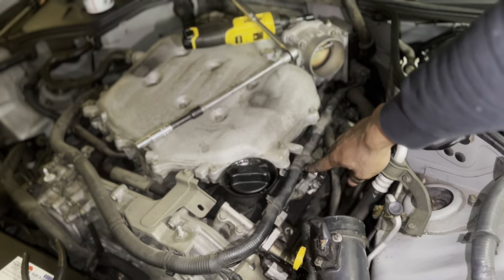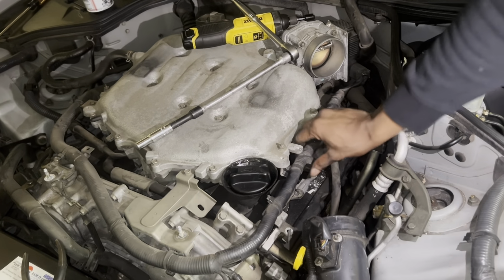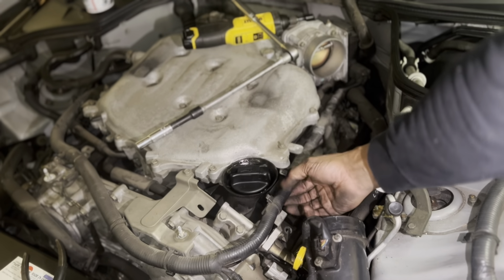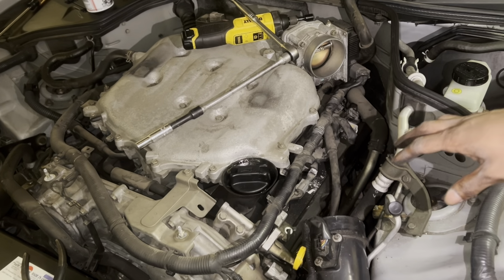Some people cut these tabs. I don't advise you to cut them, because once you cut them, you're going to be stuck having this loose harness just bouncing around, so don't do that.